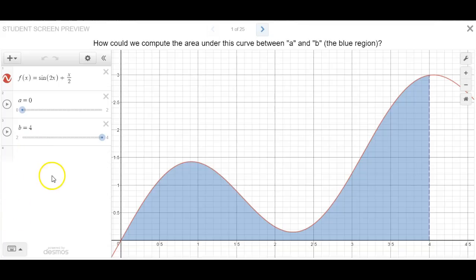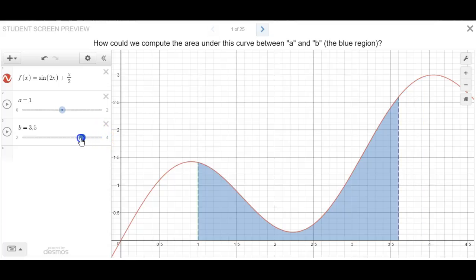What we're starting with is just a picture of this blue shaded region, and it's a strange shape because it's the area underneath this sine function, sine 2x plus 1/2 x. We're supposed to come up with the area underneath this curve between these two numbers a and b. a could be not exactly at the origin. I'm just saying a and b could be any two numbers here. We're just trying to find the area between the x-axis and this curve.